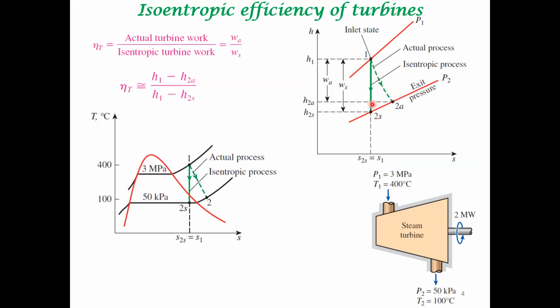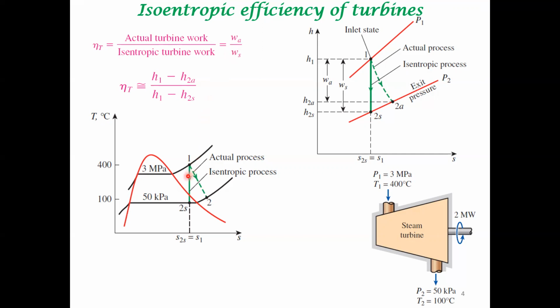Okay, so the real system is not isentropic. The entropy always increases. So you are on this curve and not along this line. So from the enthalpy balance, the difference between the enthalpy of this state minus this state is going to give me the work interaction. So that's the term here. And for the ideal system, the difference in enthalpy can be used for obtaining the maximum work that is possible in an ideal system.